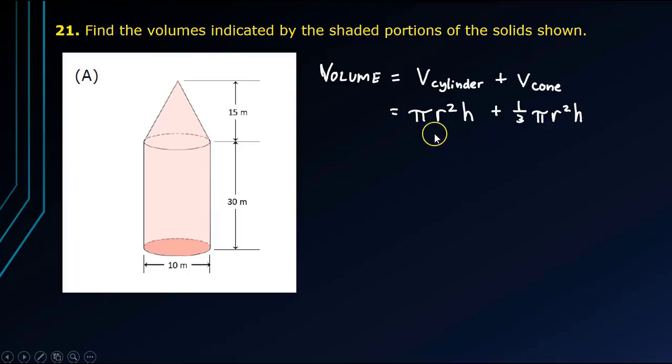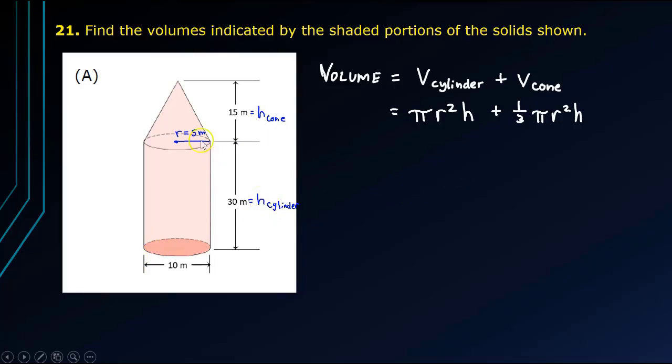Now the thing is, I have to be able to find the radius and the two heights. Now these heights, even though these are h's marked in the formulas, they may not be the same height in this figure, because this is the height of the cylinder, this is the height of the cone. And when I look at these on the figure here, they share the same radius. They have the same circular base, so they do have the same radius. That's fine. But the height of the cone and the height of the cylinder are two different things.